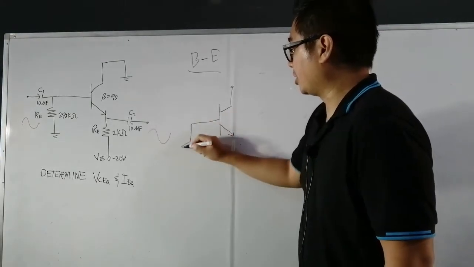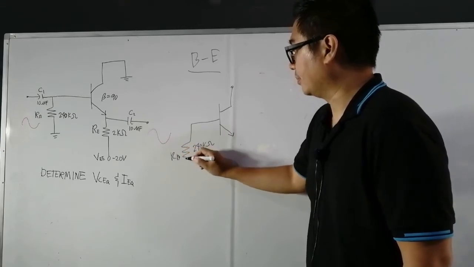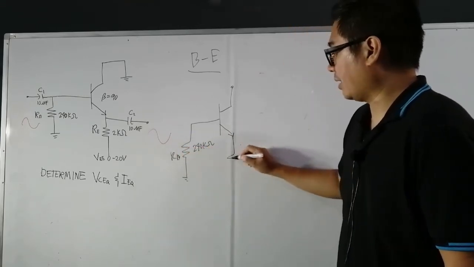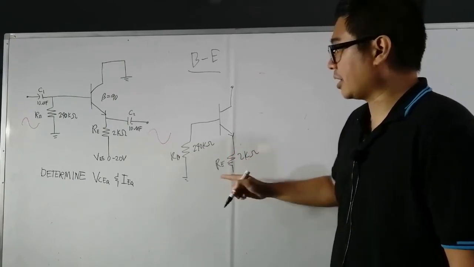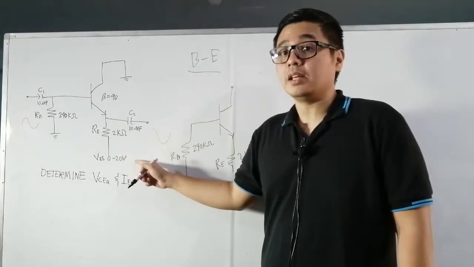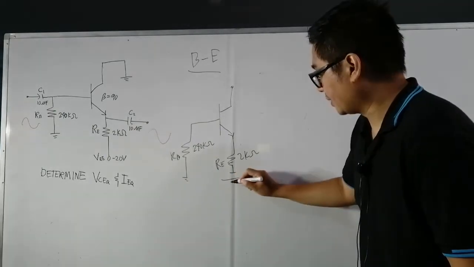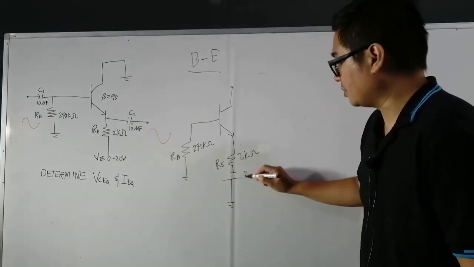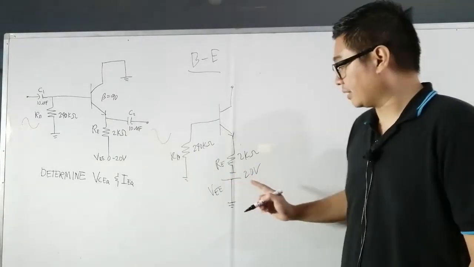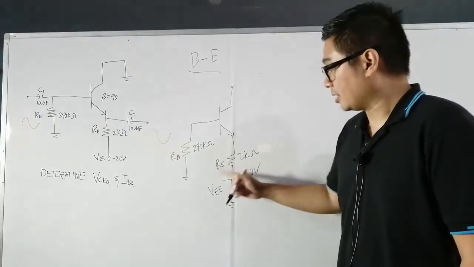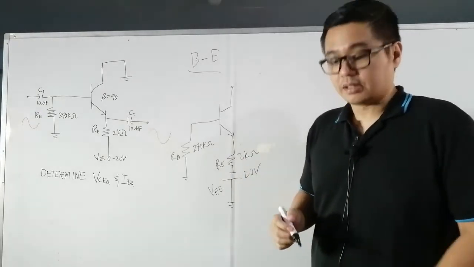So this is your 240 kilo ohm resistor, which is your R sub B. And then you have R sub E, which is equal to 2 kilo ohms. Our R sub E is connected to V sub EE, with the negative polarity connected to R sub E. That's why we will have this orientation for V sub EE, which is equal to 20 volts. We no longer need to put the negative sign on the 20 volts because it's understood with this schematic symbol that the negative is connected to our R sub E.